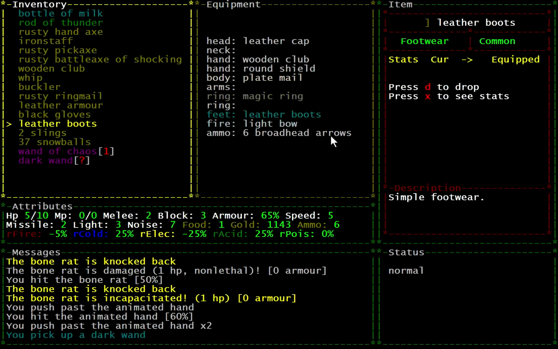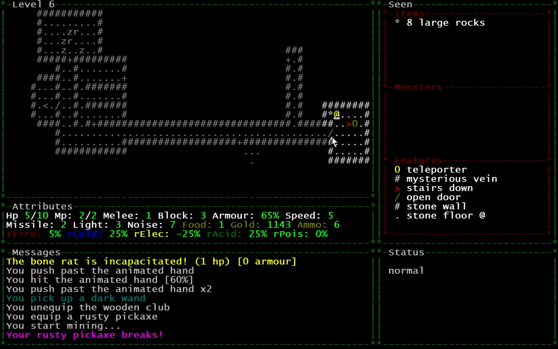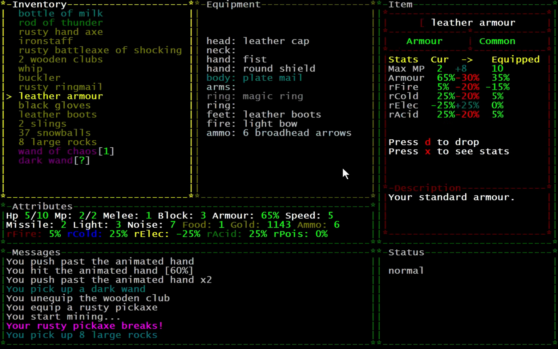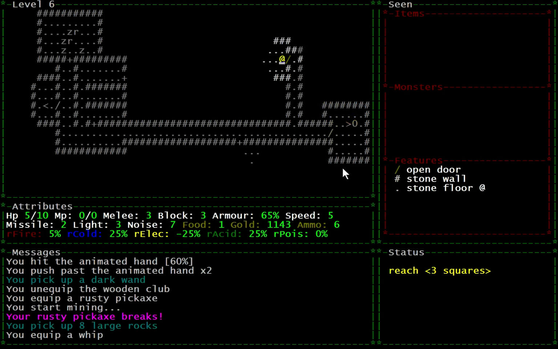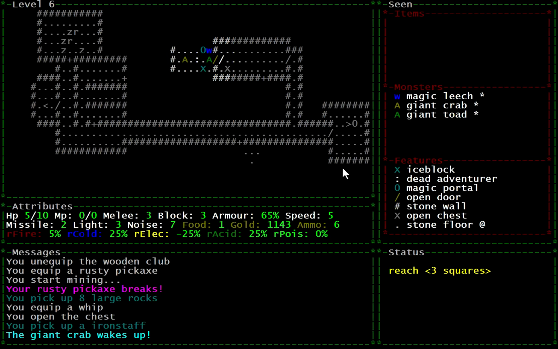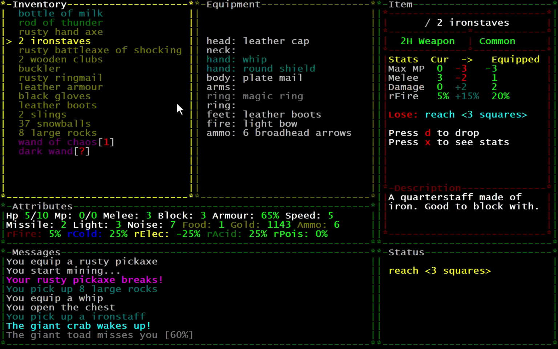Never mind if it's rusty and if it's black. Need to clear room anyway. Okay, it breaks. I just find some rocks. Never mind. Yeah, so let's explore the dungeon. Iron stuff again. Yeah, okay, I'm lucky that they are all here because I can use my Rod of Thunder.